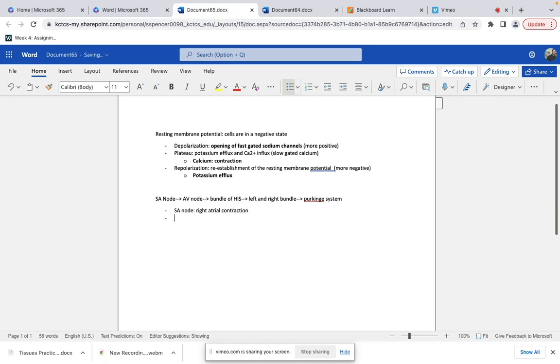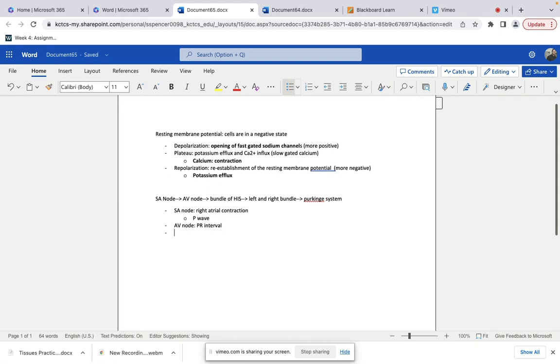What's this representing? When we talk about the SA node activity, in terms of the EKG, which waveform is responsible for right atrial contraction and SA node activity? Do you guys know? That's going to be the P wave. And I'd like for y'all to know that. As it begins to travel through the SA node, it then goes through the AV node, and this is going to be represented by the PR interval. I don't think you guys need to know this for my purposes. If you are going to go on and train in medical school or go on to another professional school such as PA school or nurse practitioner school, then it may be important for you to be aware of that. But again, for our purposes, I'd like for you to know the SA node for right now.